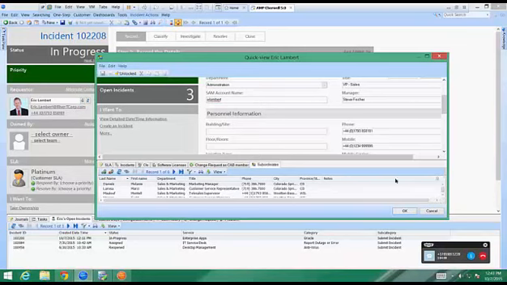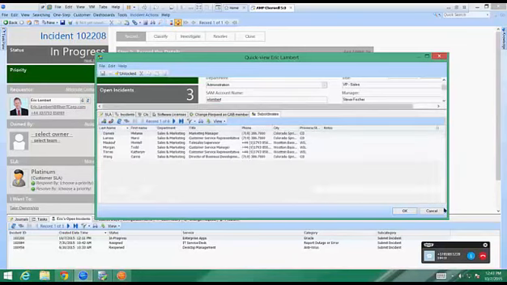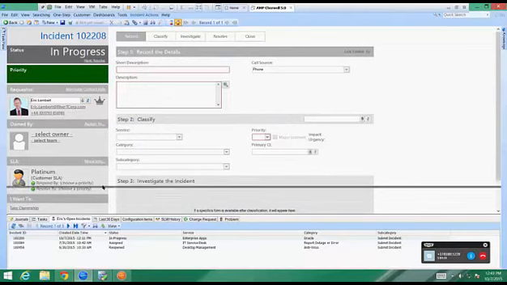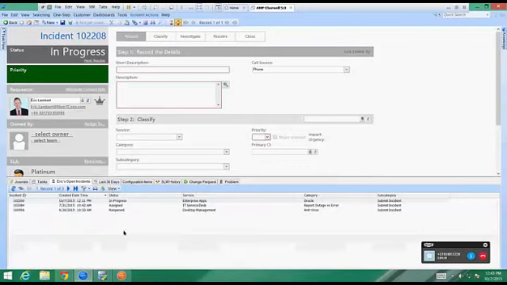Here are the subordinates that are reporting. The other thing that happened when I put Eric in here is that down here on these lower tabs it automatically starts to populate some information. So it automatically runs a query against Eric's open incidents and also the incidents that Eric has had in the last 30 days. So that might be valuable information to see if what he's reporting on is something you already have a ticket on.